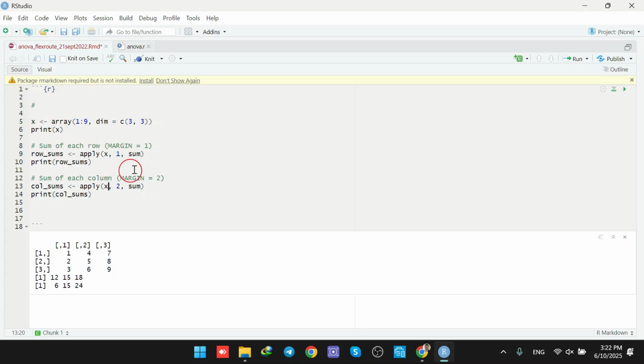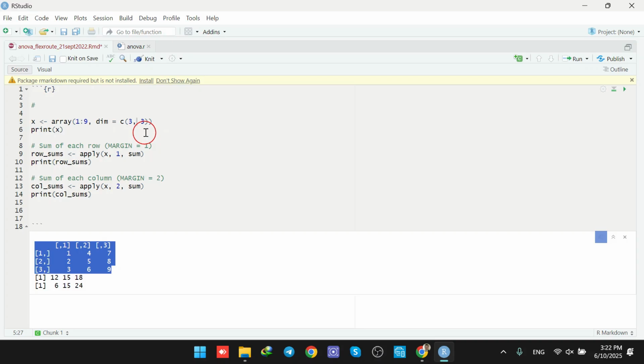In today's video, we're going to learn how to have the sum of each row in an array and also the sum of each column in an array. So this is my array called X. I'm creating it starting from 1 and ending at 9. And then the dimensions are 3 by 3, meaning 3 rows and 3 columns. So when I run this code, you see the original array X is being printed in the output: 1, 2, 3, 4, 5, 6, 7, 8, and 9. So these are the elements of our array X.